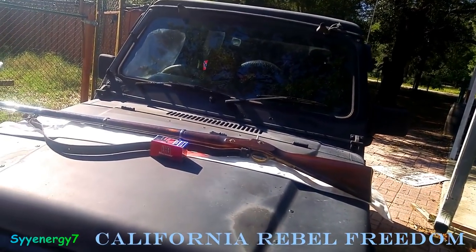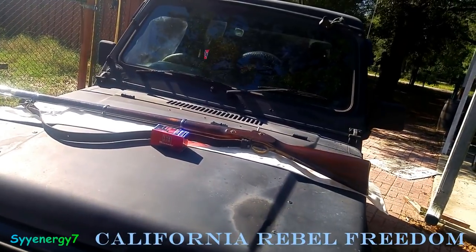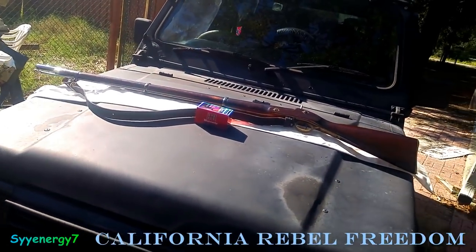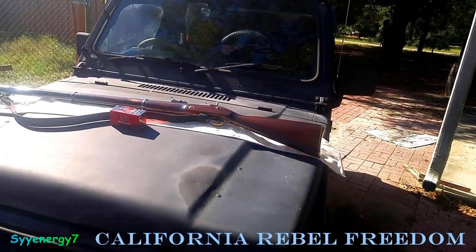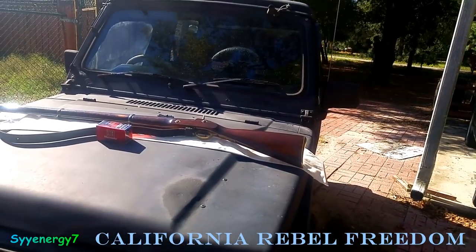I'll be filming it, and I'll probably take my rifle with me, and I'll be dressed as a Confederate, and I'll be filming it. That's part of the reason for doing all this, because I won't be doing any reenactment myself. I'm just going to be making sure it gets out there in the media so people can see it.